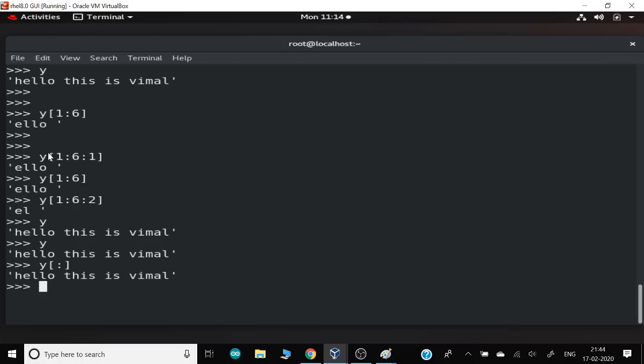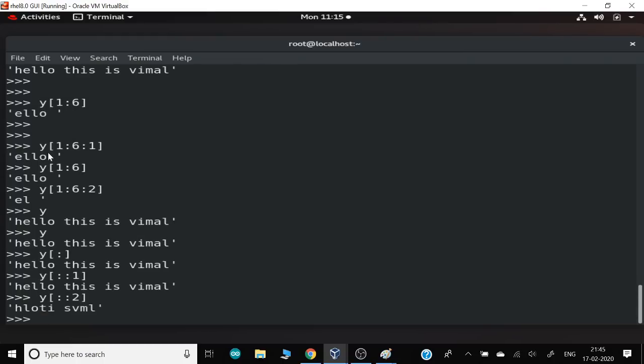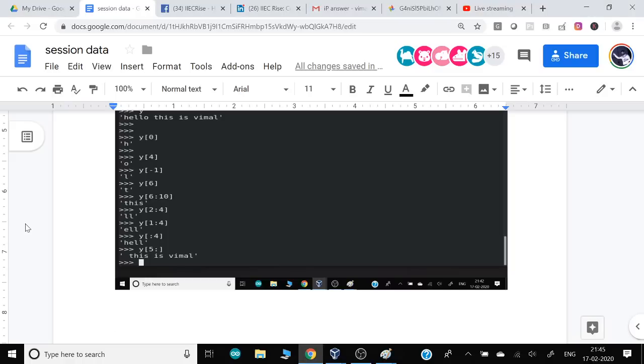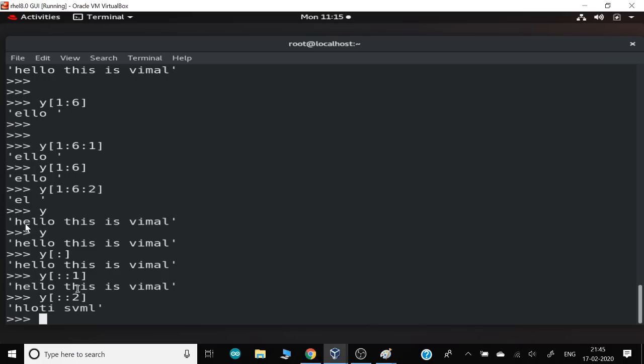But what if you want to have a jump of 2, for example? By default, if you write 1 or don't write 1, it is jump 1, the same thing, right? But if you would like to give a jump of 2, then in the string you skip one character each time. So if you want to remove some characters in between, like E, then L, then some space, you can use this. So technically a string is a sequence of characters.